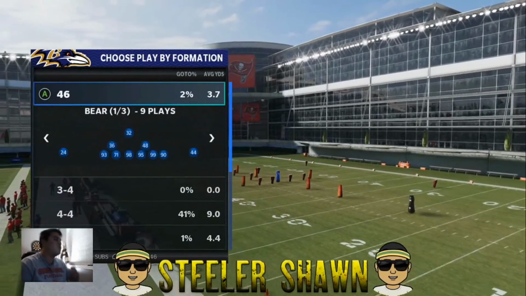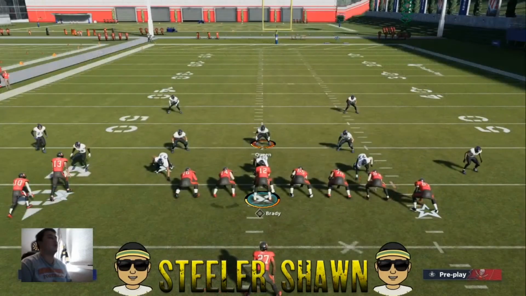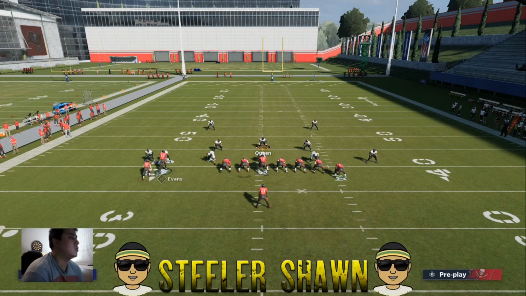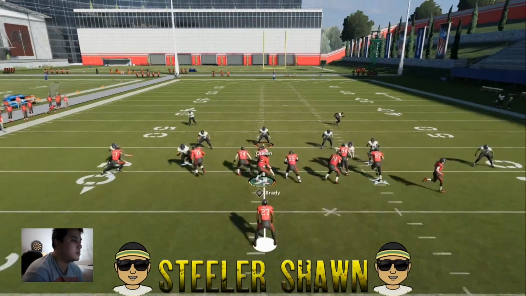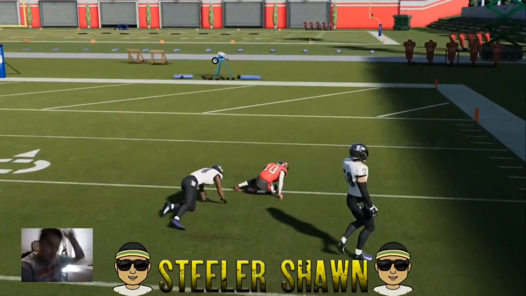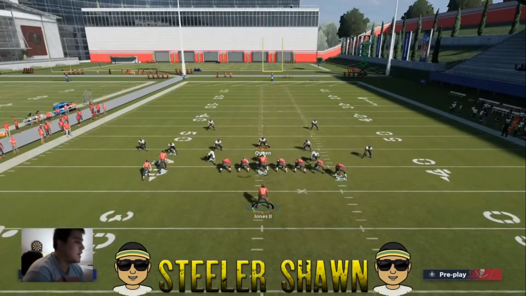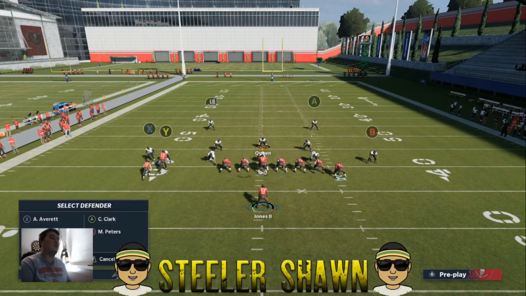If you have someone who's very fast and has very good route running at that spot, they will absolutely cook it. Now, unfortunately, Chris Godwin is not the fastest, so he was not able to completely torch the man coverage there. But Scotty Miller should be, because I think he's way faster. Yeah, there you can see. And once again, we got almost sacked by Calais Campbell there. Once again, he's a beast. But there you can see Scotty Miller was able to create a little bit more separation than Chris Godwin because he does have more speed.